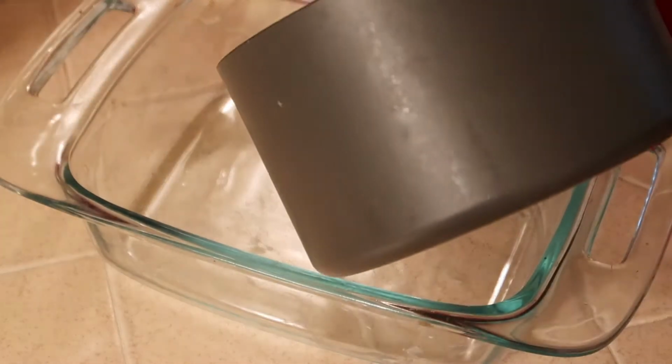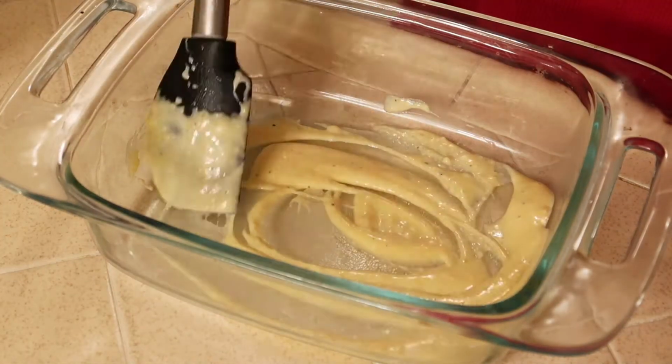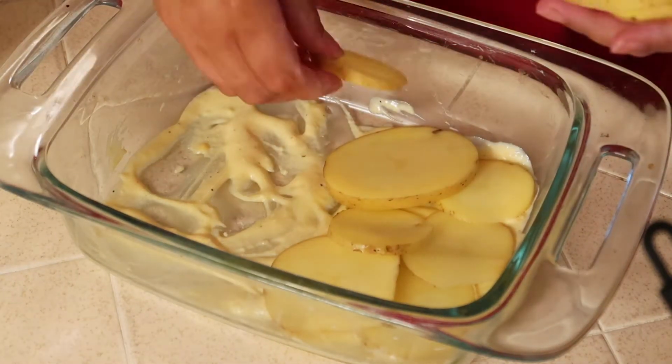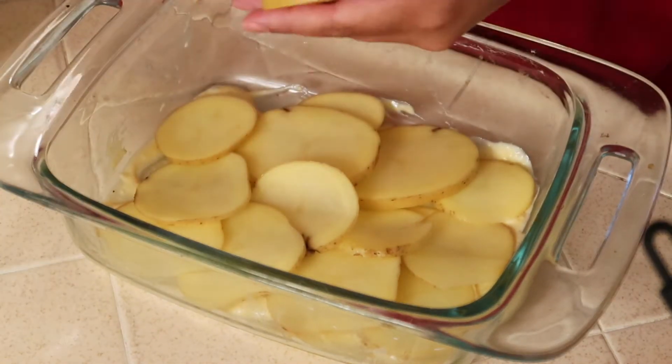So I'm going to start out with layering just a little bit of the sauce on the bottom just to make sure nothing sticks, but also to coat the bottom. And then I'm just going to start layering my potatoes. I don't have any special skills in doing this. This is just what works for me.